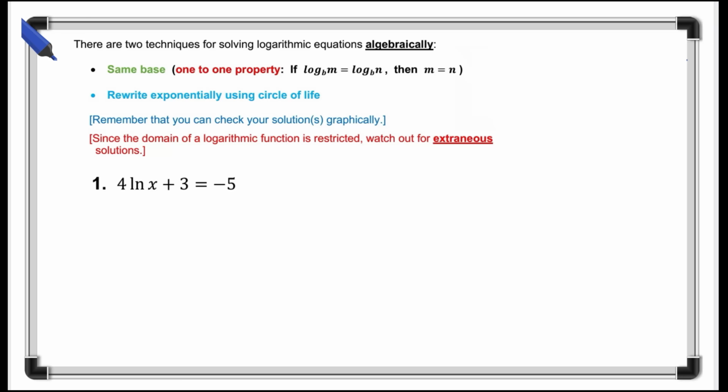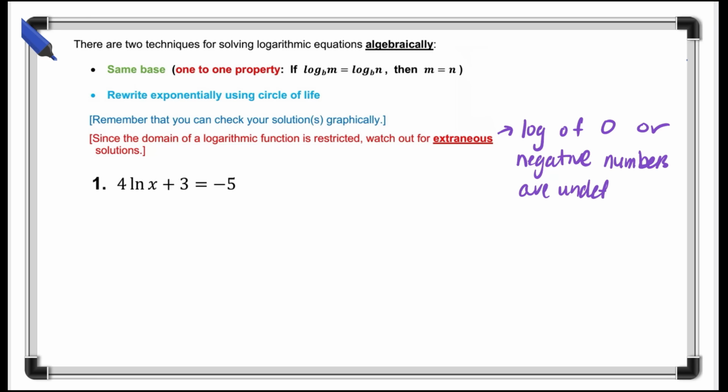Since the domain of a logarithmic function is restricted, you do need to watch out for extraneous solutions. So please remember that if you have a log of 0 or negative numbers, then these are undefined, or you can write no solution. Now, when you're solving, you do need to isolate your logs.